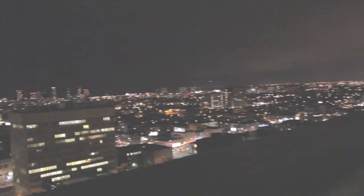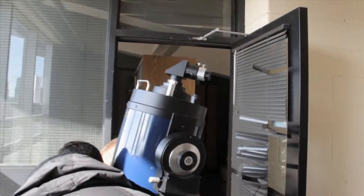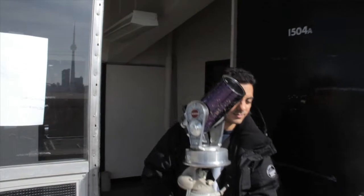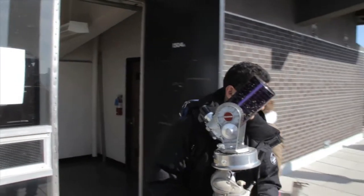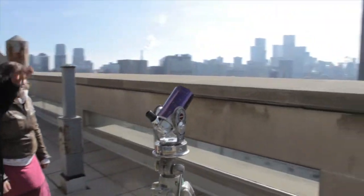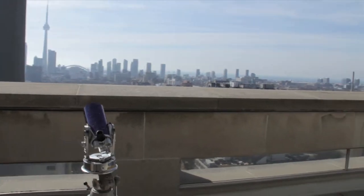We have four telescopes set up — two telescopes that we use on the balcony, which is on the 15th floor of the building. It goes all the way around, so you get this nice panorama of the city; people enjoy catching some night air and seeing the view of downtown and the skyline. We have a 10-inch Meade LX200, which is a portable telescope, but it's quite large, so it has a pretty good field of view and high-resolution images of really cool objects — you can see nebulae. It's a go-to telescope, so it is motorized. We also have a 4-inch Questar telescope, which is really small and portable, so we can put it pretty much anywhere. We use that to look at brighter objects — it's pretty good with planets and star clusters and stuff like that.